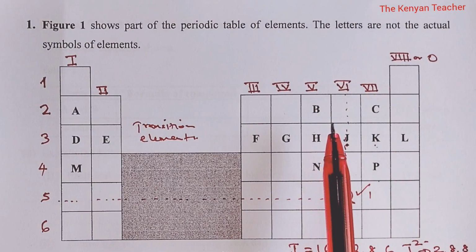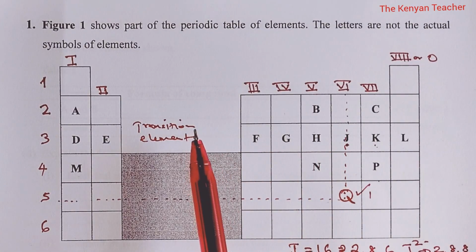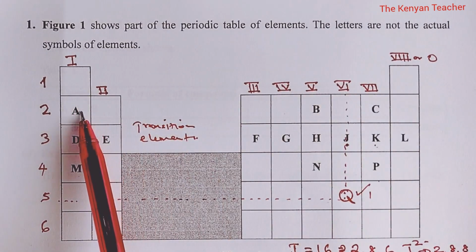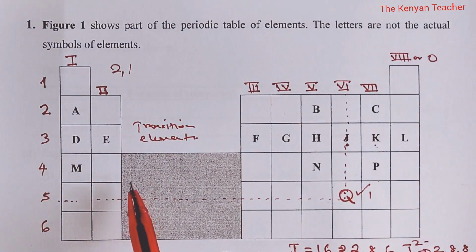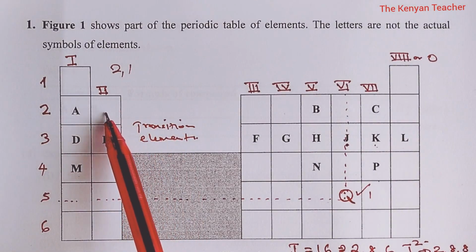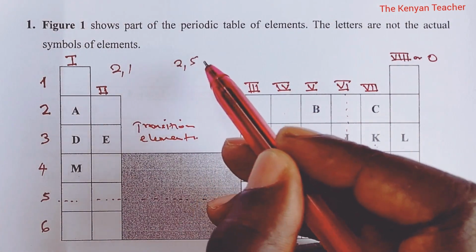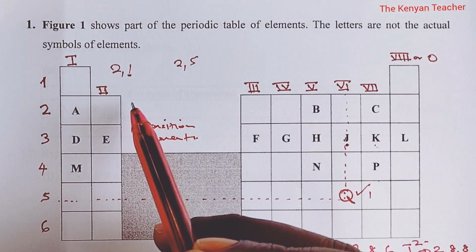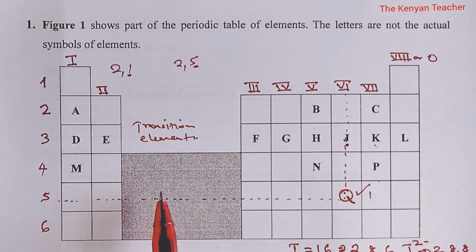can do a quick electron arrangement for the 2 elements based on their atomic numbers, where element A would be atomic number 1, 2, 3. That gives it a configuration of 2, 1. And then we have element B, 4, 5, 6, 7. That gives it a configuration of 2, 5. So from here we can see A has a valency of 1 and B has a valency of 3.